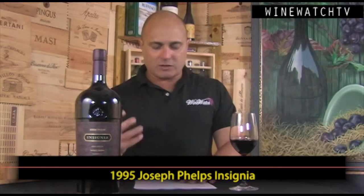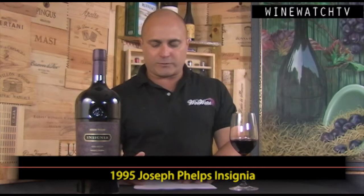And then the 95 and 94, two back-to-back outstanding vintages from Napa. Hard to tell them apart. This one had kind of a fresh, loamy note to the dark currant and cherry fruit. A little bit more earthy on the nose, those beefy notes, which when we first opened it up were prevalent in the older wines, started to blow off, and you really notice the fruit in this wine.